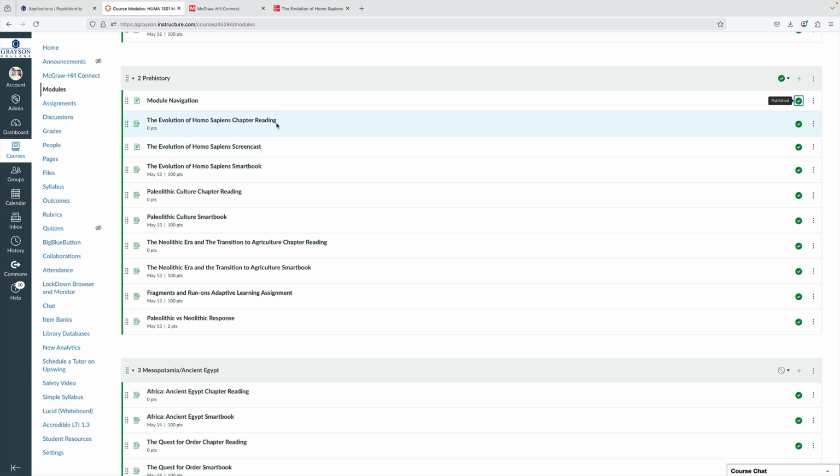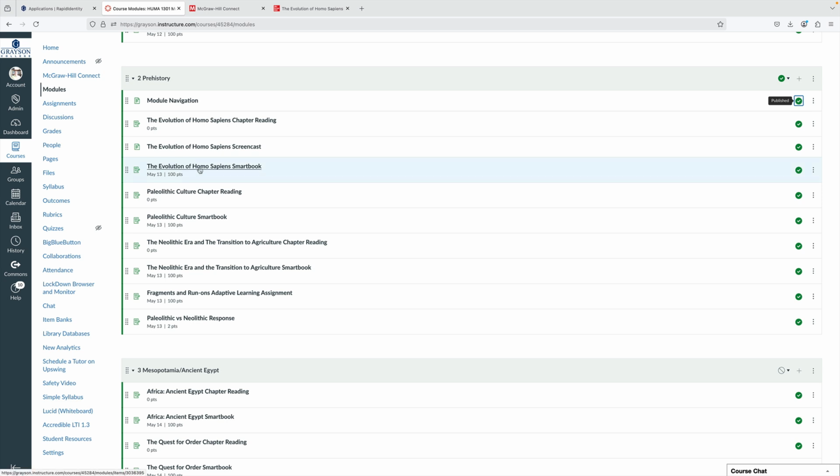I have a chapter reading, a smart book, a lot of times a screencast that's going to cover the chapter reading, and then the smart book also does that, and you'll see what these are very quickly. The material is highlighted in a way that's going to reinforce what we talk about here. This is actually sort of an elaborate quiz, if you want to think about it that way, and then it will help you with certain concepts, give you practice and the ability to try again and all of that.